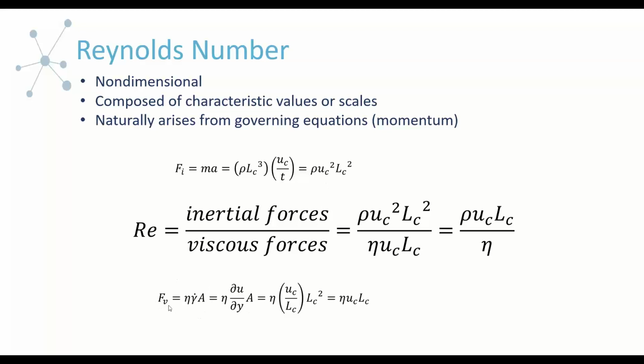And then the viscous force, this should be familiar to everyone as well. So we have viscosity times shear rate, so that's just the viscous stress. And then we need an area to multiply by. And so again, we just get this simplified down into all of these characteristic scales. And so that gives us then, all we need to calculate the Reynolds number are our fluid properties, so density and viscosity. And then from our particular flow configuration, we need to get the characteristic velocity and the characteristic length scale that's appropriate.